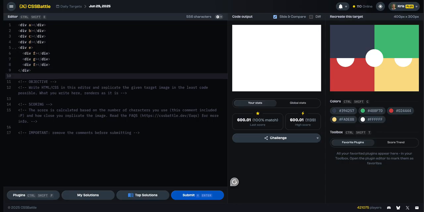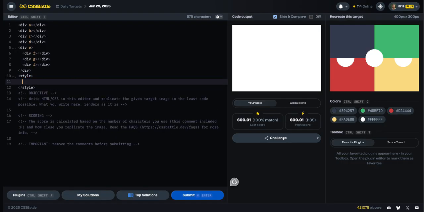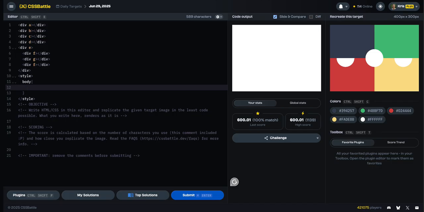So now we need to create a style tag. And first thing we're going to do is we're going to look at the body. And since all of these elements go right up to the edge, what we're going to need to do, well, let me do this first.